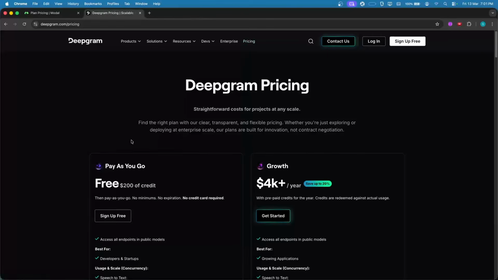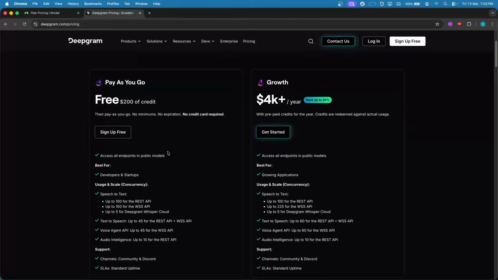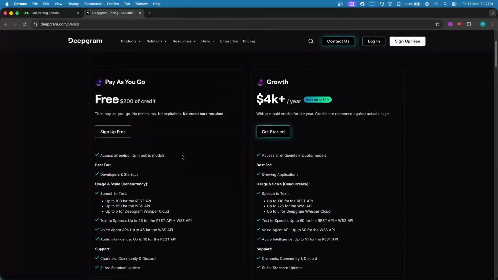And talking about the free credit, this is one of the best out there. It provides you $20 of free credit that you can use for any of these, and yeah, you can just give it a try. I've been using this platform for more than a year. So yeah, you can also try this.